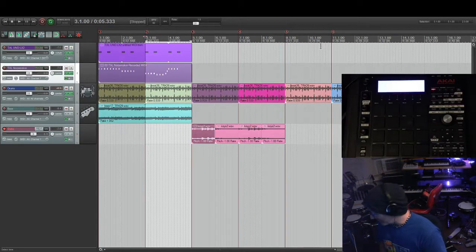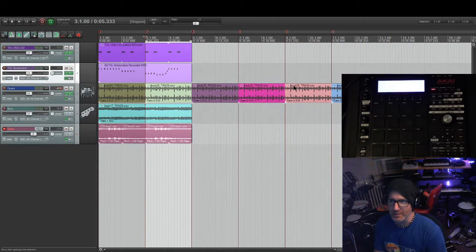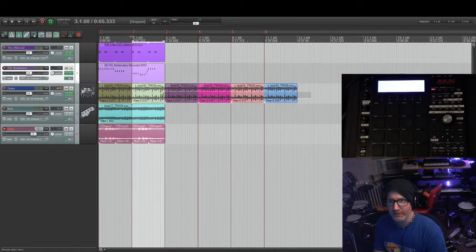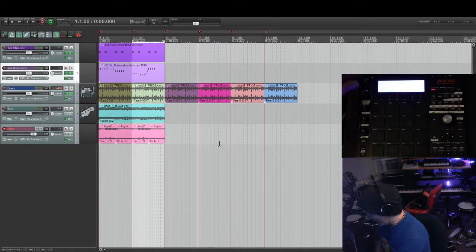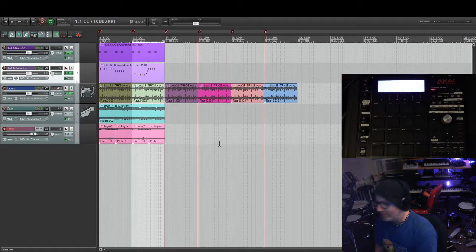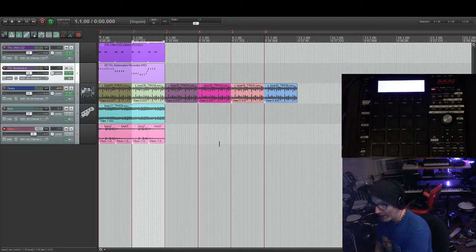All right, so I got this dumb Reaper project open. It's not gonna win any awards or anything. It's just a quick, easy demonstration showing stuff. All right, here's basically how everything's mapped. With your pad banks A, B, C, and D on this specific controller, you also have encoder banks. So you can have 20 total encoder maps, or assignments, which is really handy.